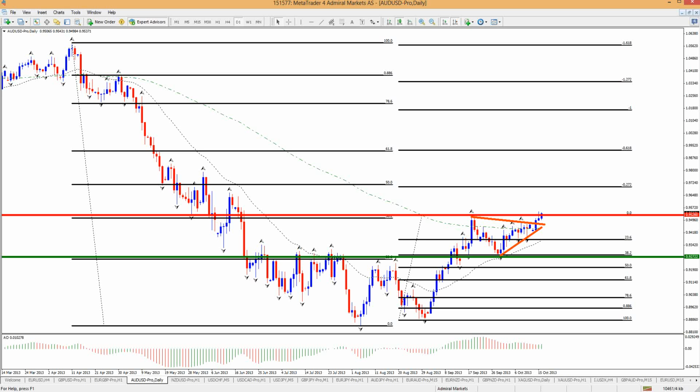So let me sum it up. We got 1, 2, 3, 4 ups, 2 ranges, 1 forming to go up probably. So I'll count that as a half up. 4.5 up, 3 ranges. So 4.5 to 3, the uptrend wins.